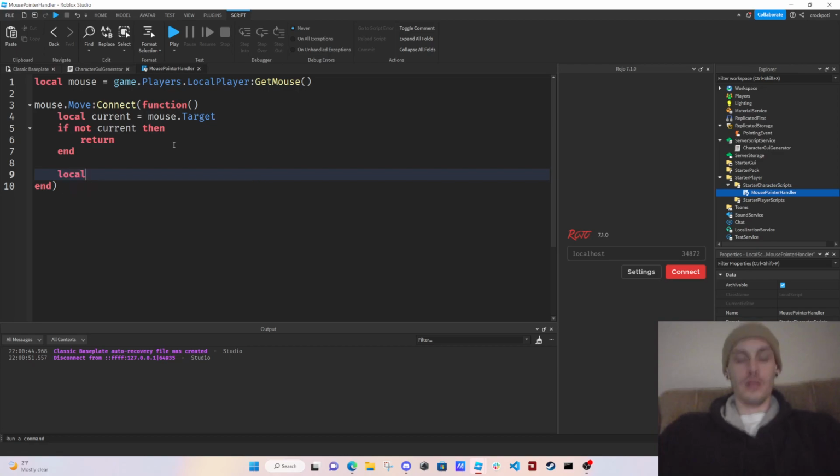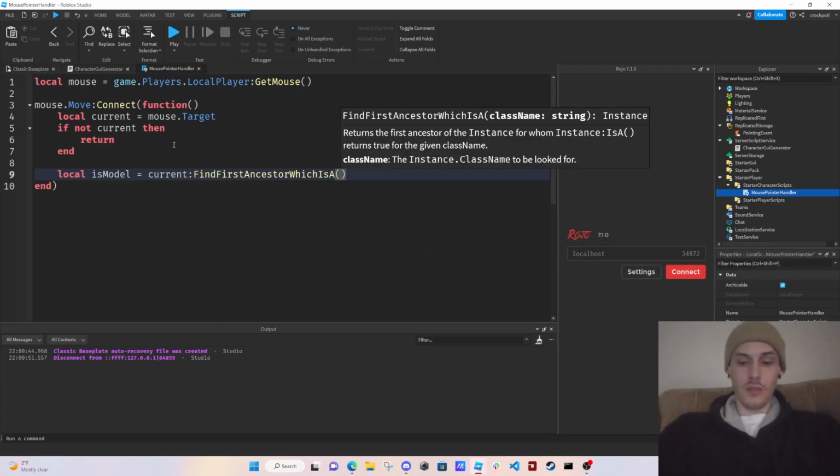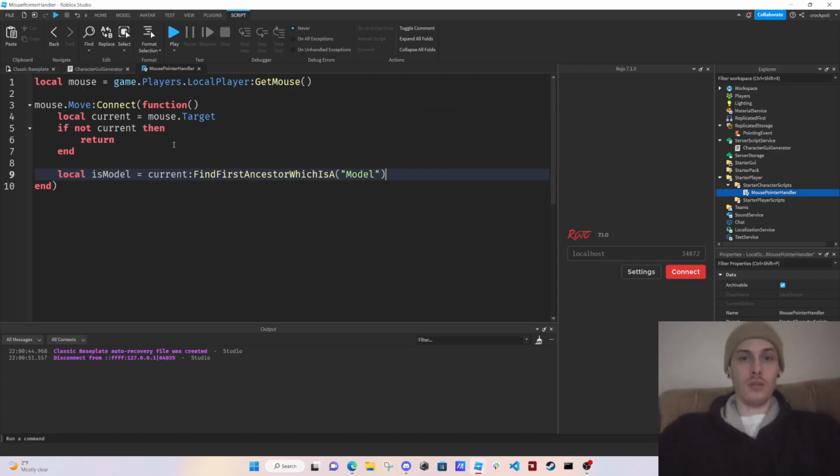And then we're going to do local isModel equals current:FindFirstAncestorOfClass Model. Then if not isModel, then return.